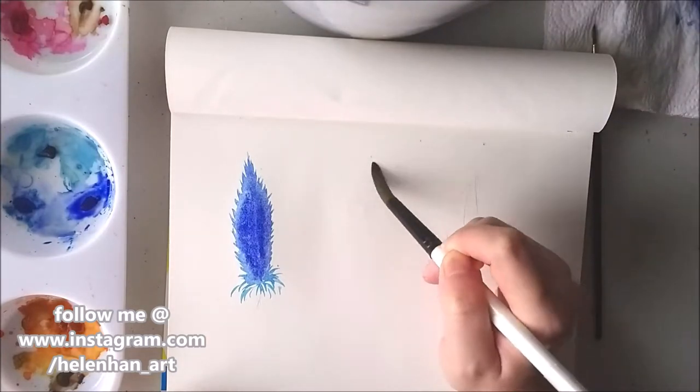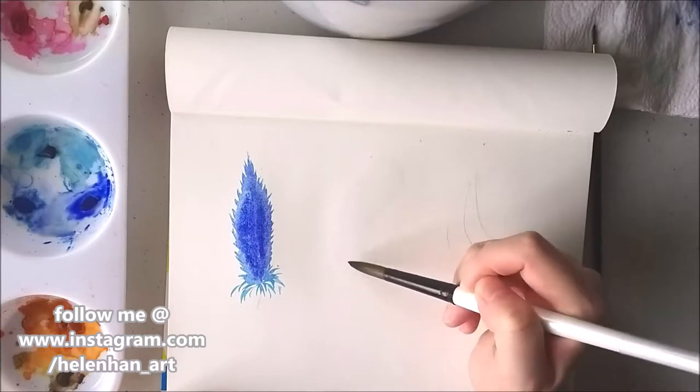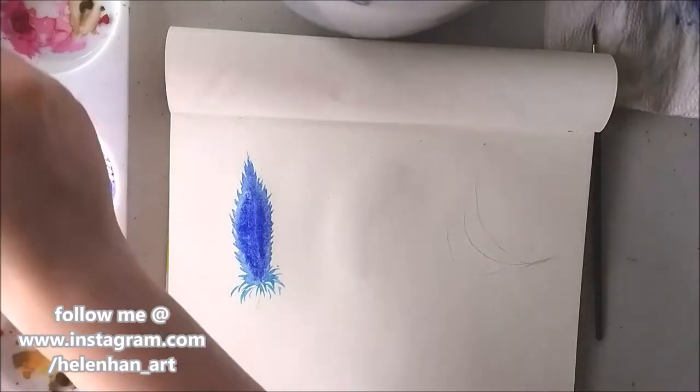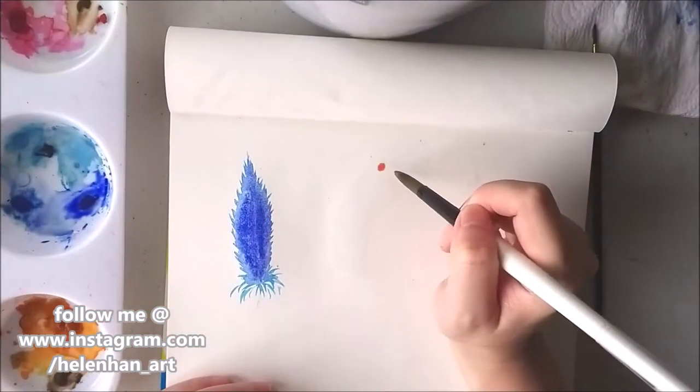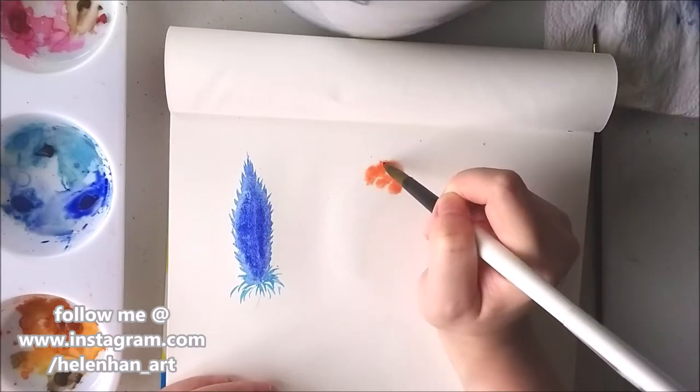Do this second one with the same technique. Put the water first, add color, and then do the details. But this time, we're going to use two different colors for this feather, red and purple.